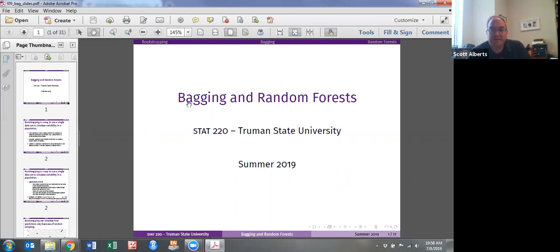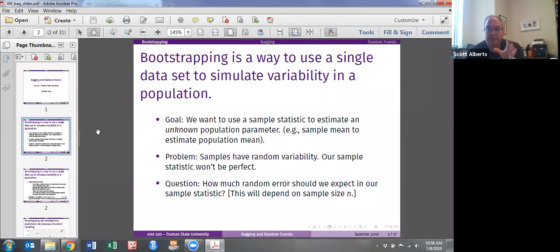First though, we're going to talk about bagging, and bagging just stands for bootstrap aggregating. Aggregating is just smushing things together. Bootstrapping is the thing I'm going to talk about now. So bootstrapping is a way to use a single data set to simulate the variability in a population. It's actually a cool idea in its own right, and back when I went to school in the 90s, it was sort of a cutting edge technique. It lays underneath this idea of random forests along with cart trees and regression and a bunch of other things that we're doing.